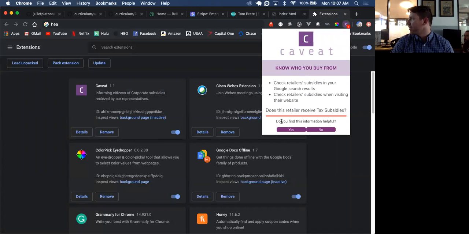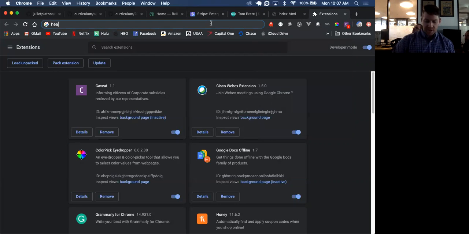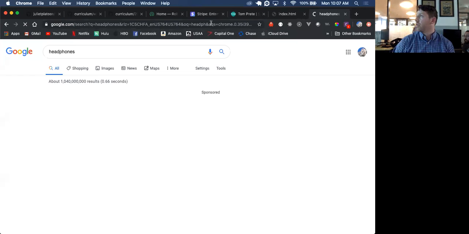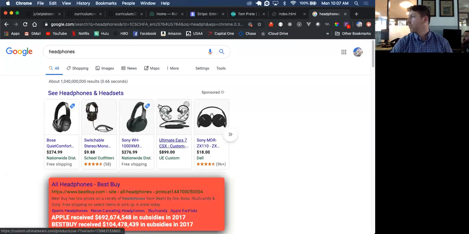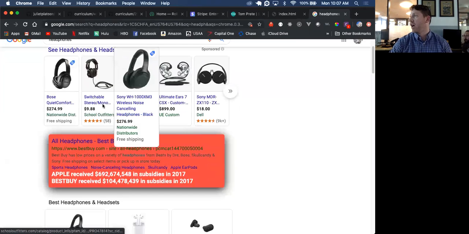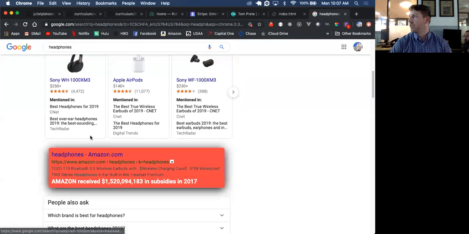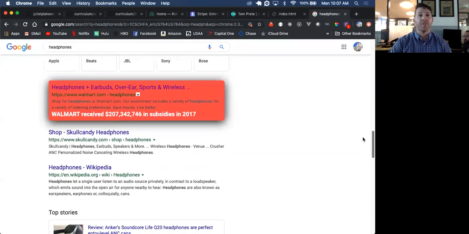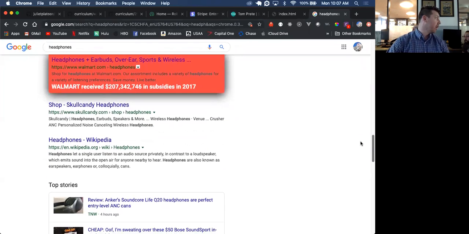It's actually in React. The button's actually broken now. I gotta fix that. But if I type in headphones, my Chrome extension will actually manipulate the DOM and change the Google web page. That's using JavaScript to target specific elements on Google's homepage.